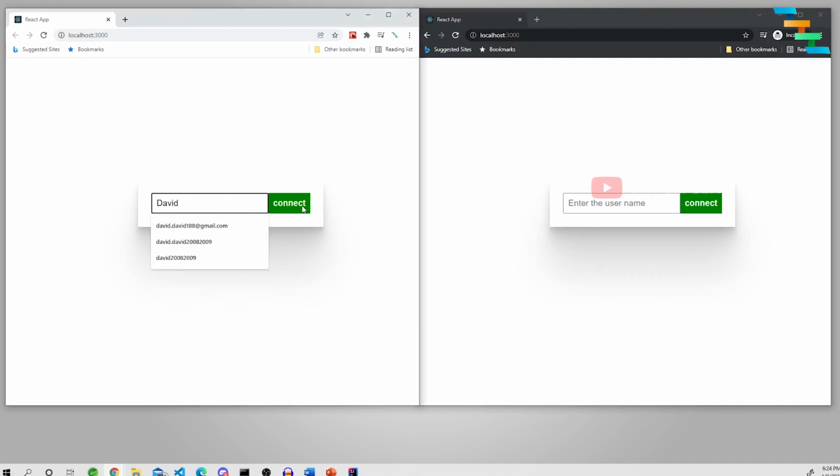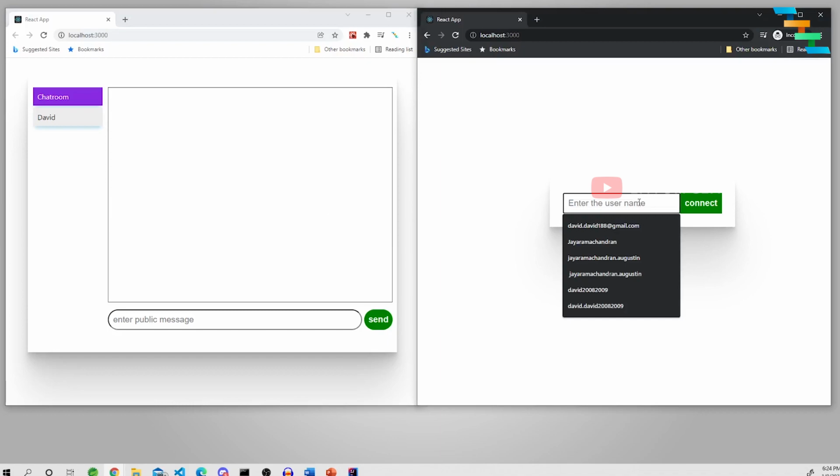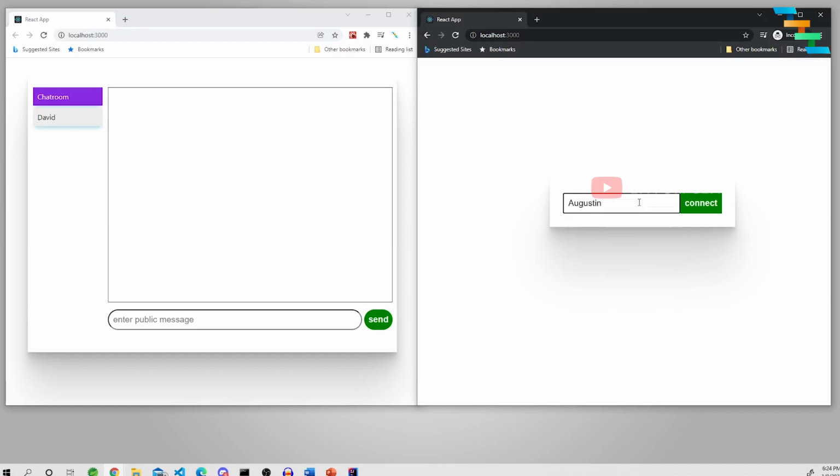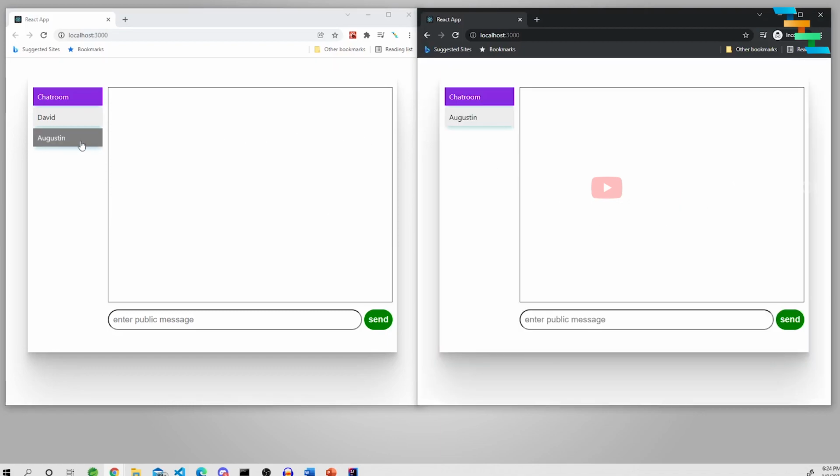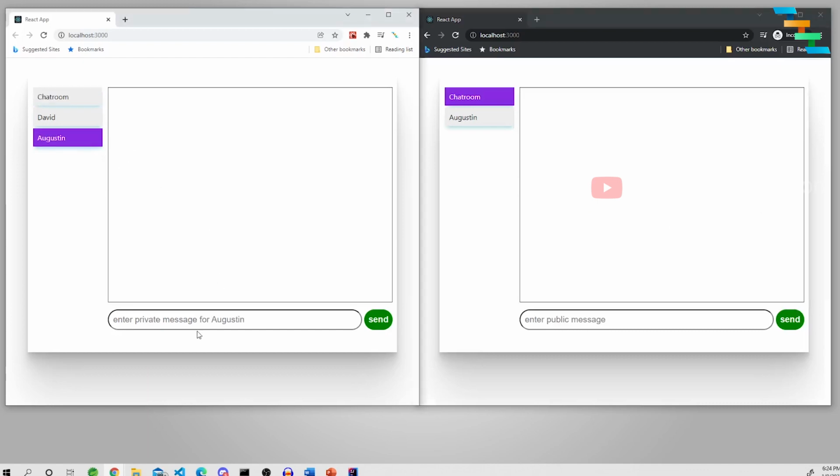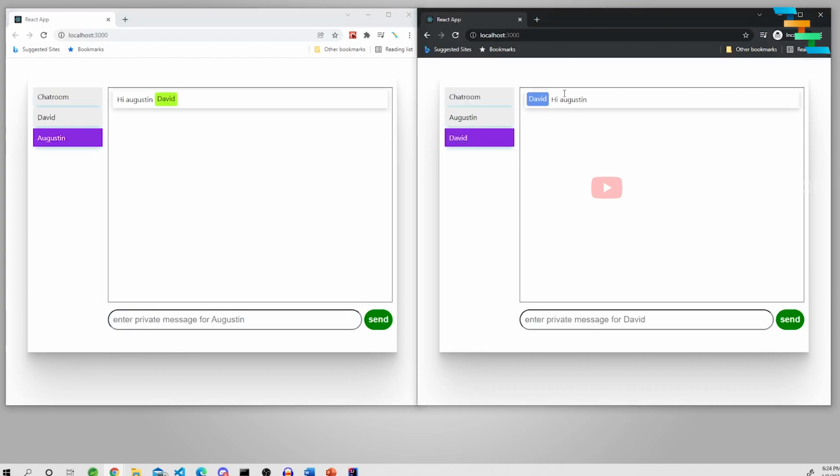Now login as David, and then here login as Augustine, and then here send a message to Augustine. So hi Augustine. Yeah, and now we are able to see a message, hi David, and the message we are getting here.